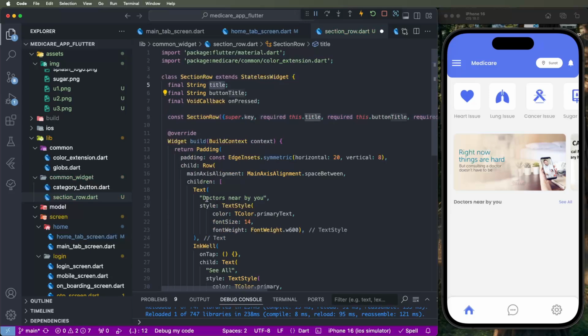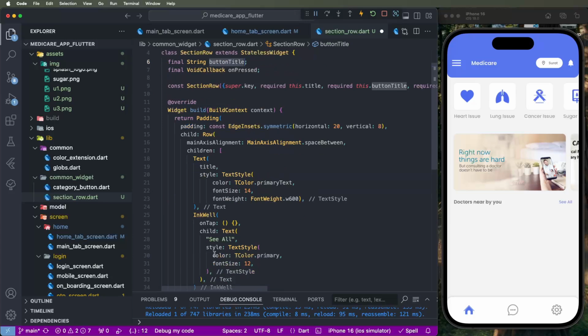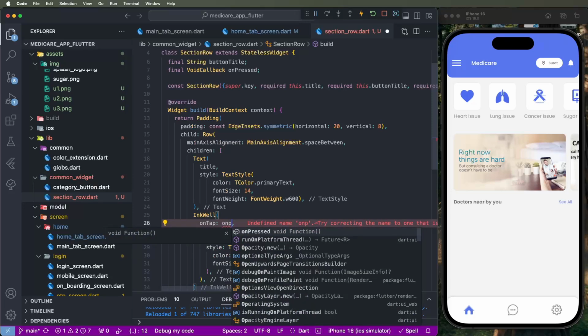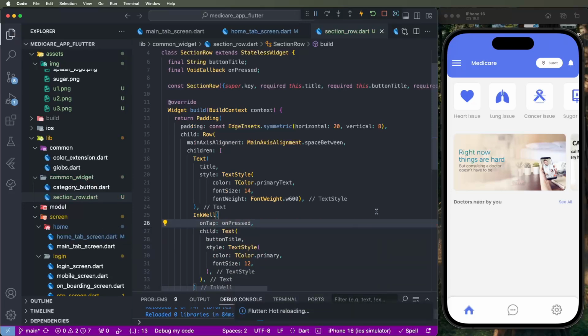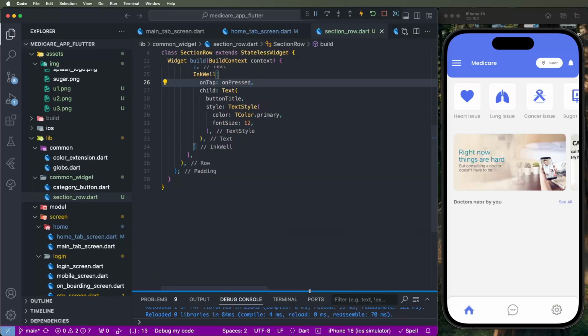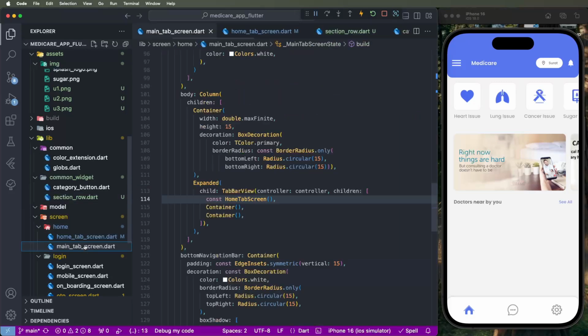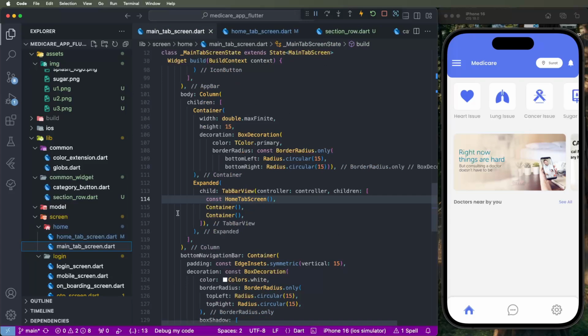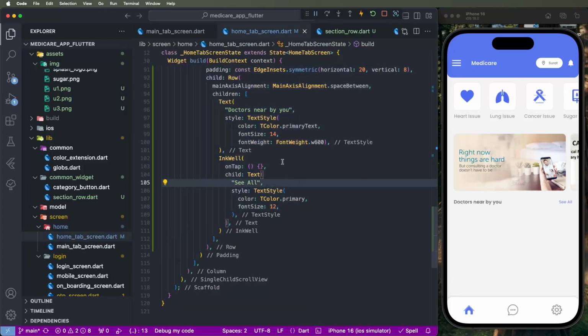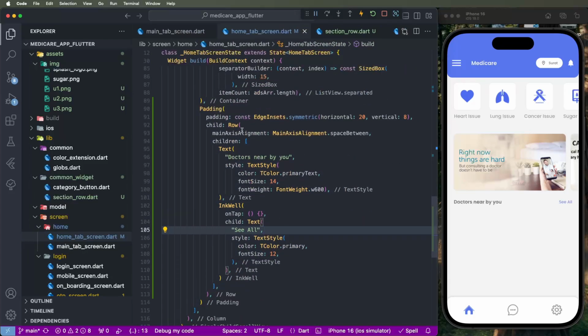First of all, set the title, then the button title, and give the click event onPress, and save this. Now go inside the home tabs and configure this row.